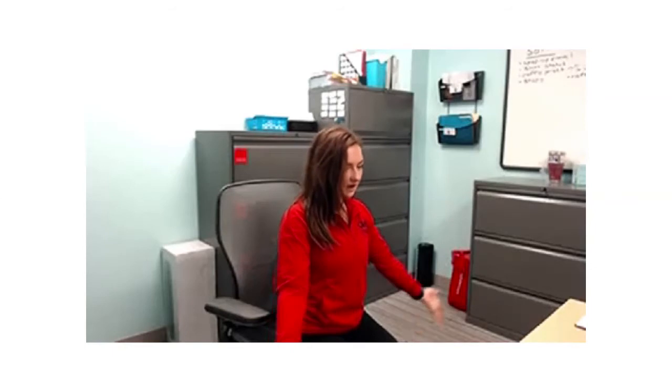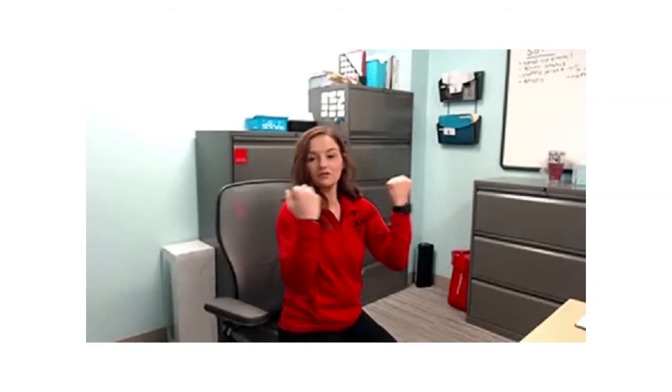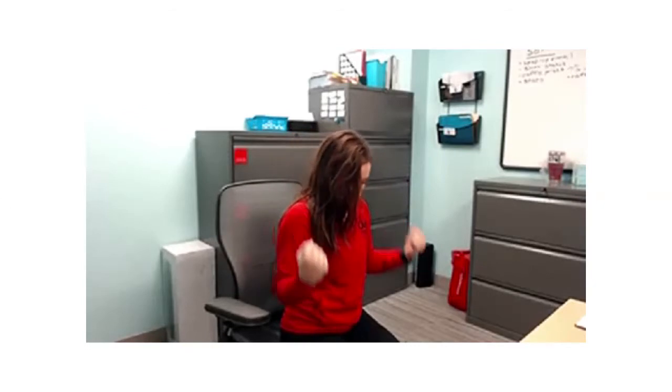So next one, you can be standing or seated. Doesn't matter. We're just going to use our arms. We're going to do bicep curls. So the difference between normal bicep curls, we kind of have our dumbbells in our hand and we're kind of more fluid with it. This one, I want you to think you're completely stretched out. Palms are facing up. And what I want you to do when you curl in for those biceps, I want you to squeeze as hard as you can. Feel that tension. Feel like you're holding something really heavy in your arms and then you're going to relax.